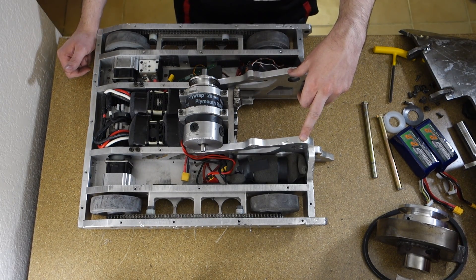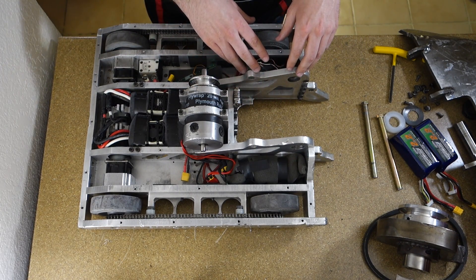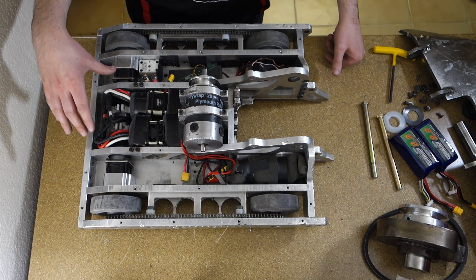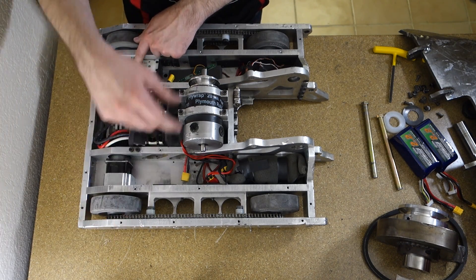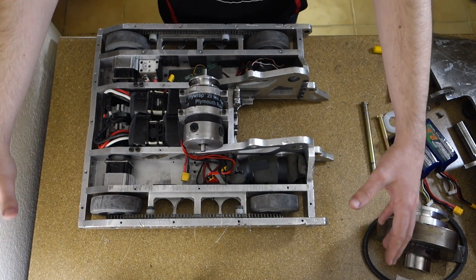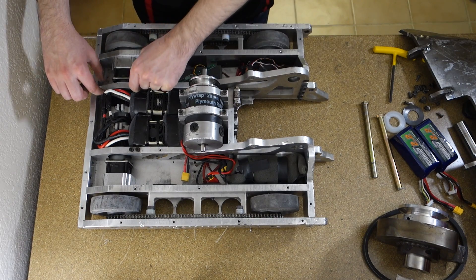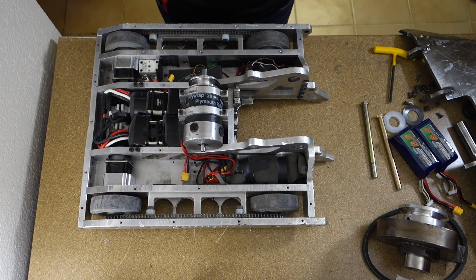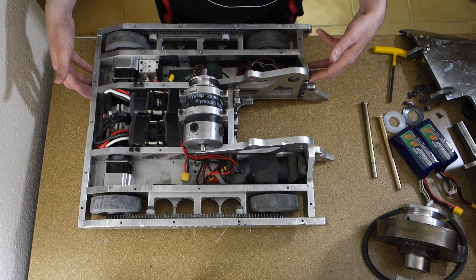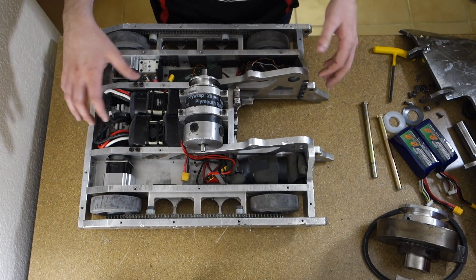These rails are on the third revision. The original ones had top skids and a few other things, and one problem with the original design was that the drive motors couldn't come out from the top — you had to remove them sideways, which meant basically taking the whole side of the frame out. The new design has two screws so I can take a small piece out and remove the drive motor from the top, which is much quicker to work on in the pits. All the main frame bolts are quarter-20 countersunk screws, and the smaller screws are all 10-32s for the bottom and top armor.